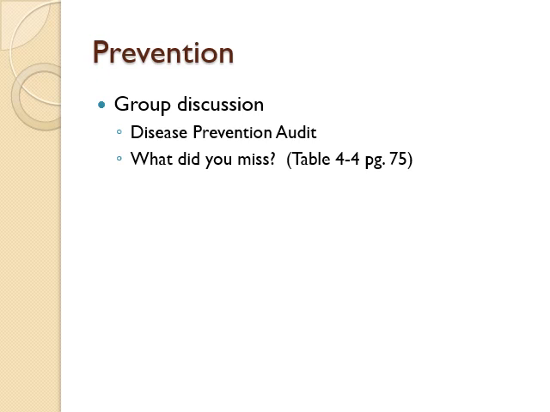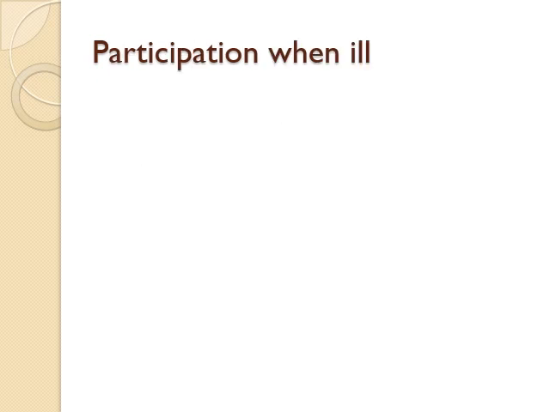Do a disease prevention audit. Without looking at that table, write down as many things right now. This isn't something you have to hand in, but it's just something to keep you engaged with the video here. Write down as many basic things as you can, when you look at sports medicine settings, that can be done to help prevent disease, and then go back and look at what are some things that you missed or didn't think of regarding the different ways to help in prevention of disease.